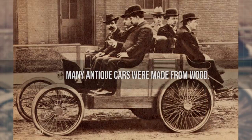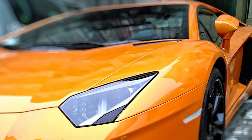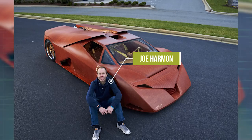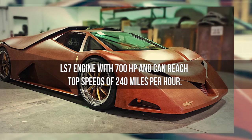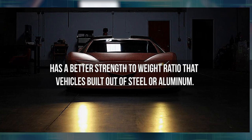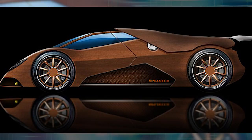Number 2: Flinner. The last thing you'd think would be made out of wood is a car, but looking back through history, many antique cars were made from wood. A design team led by Joe Harmon went against the grain and created the appropriately named Flinner, a high-performance vehicle designed with wood compounds. It has a powerful LS7 engine with 700 horsepower and can reach top speeds of 240 miles per hour. Because of its material, this car has a better strength-to-weight ratio than vehicles built from steel or aluminum. The wood pieces are held together with highly advanced glue.